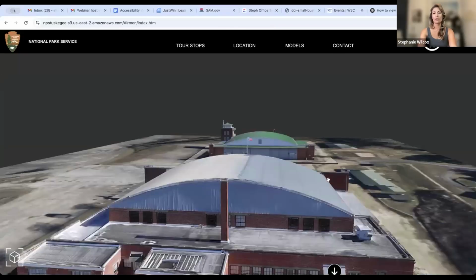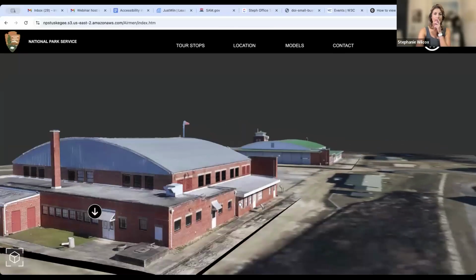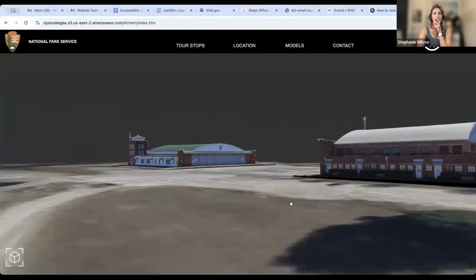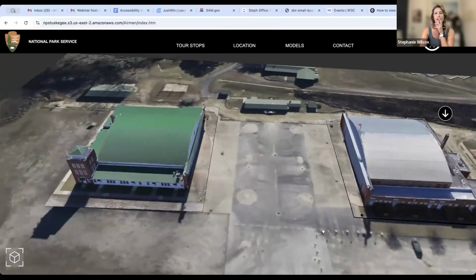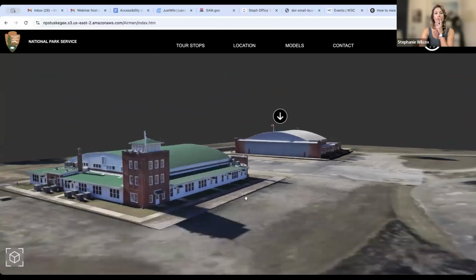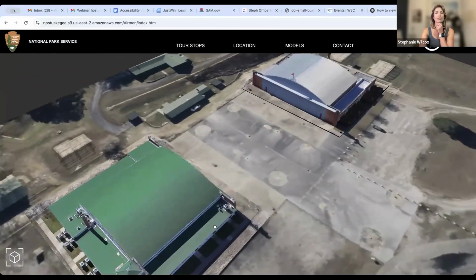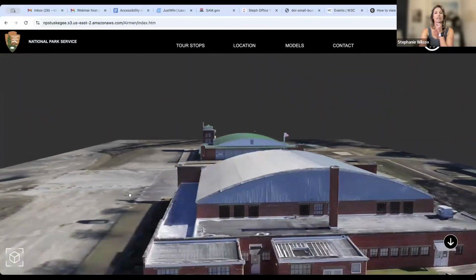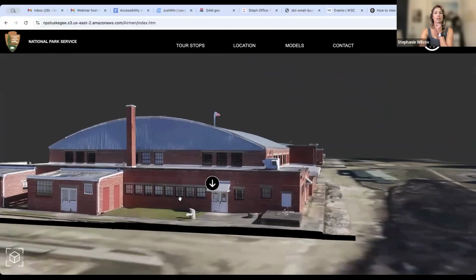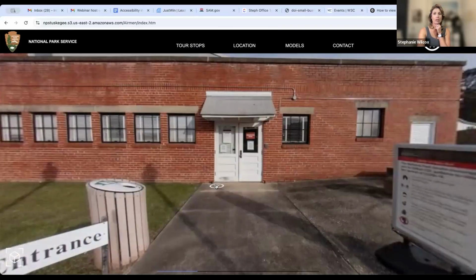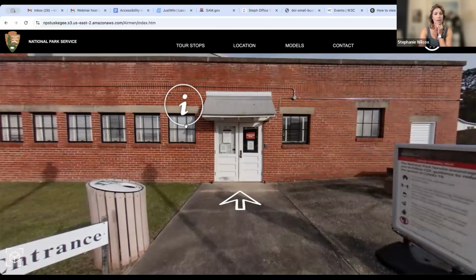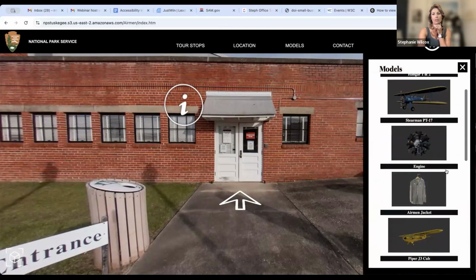So this is another project within the same series, and this is 2 individual models that we did and stamped onto a flat surface. This is how this tour starts: you're in this space and can look at the models before you enter. Somebody was mentioning that, and then we have a library of models for all the models within the tours.